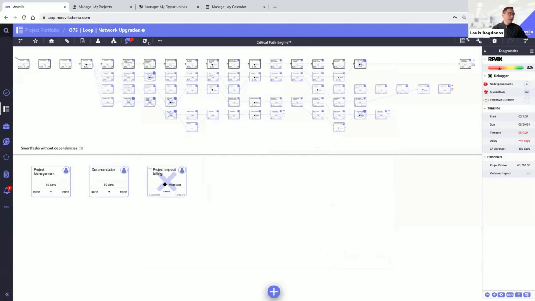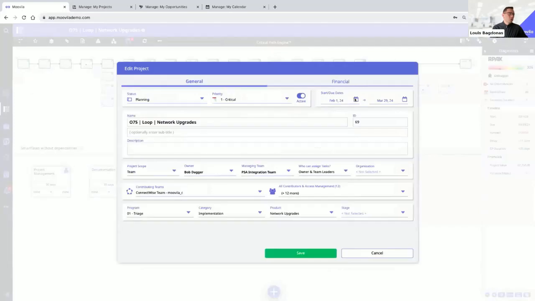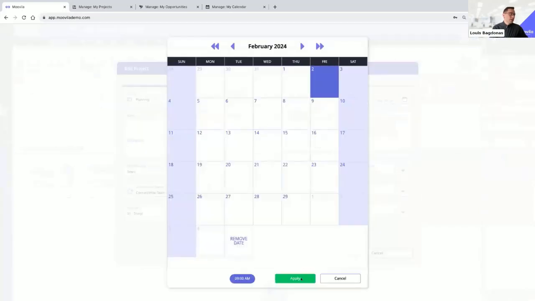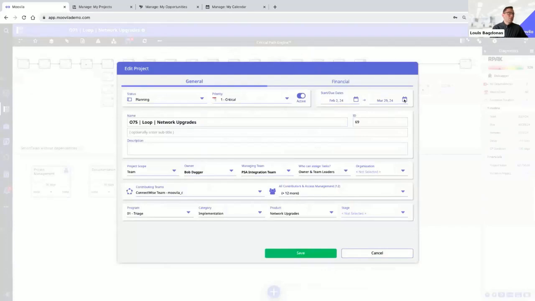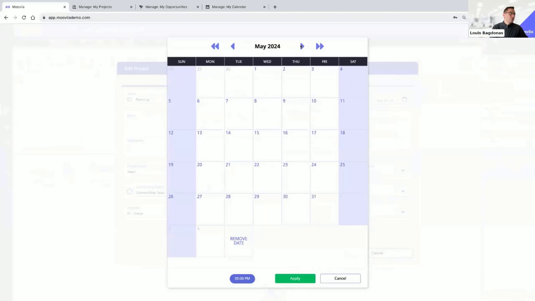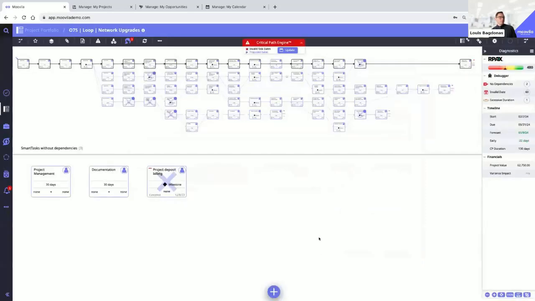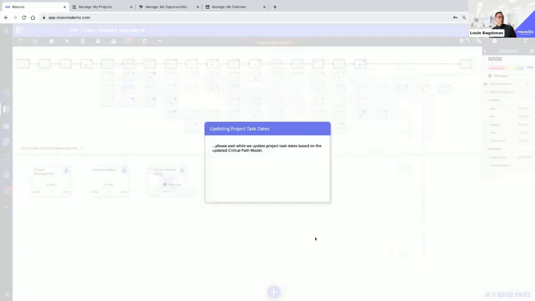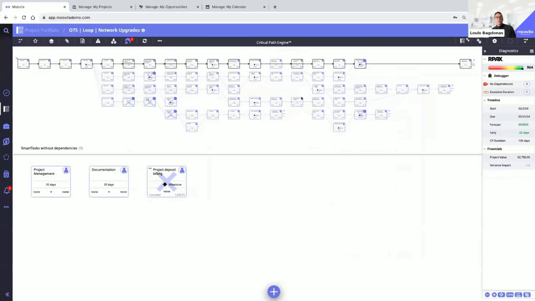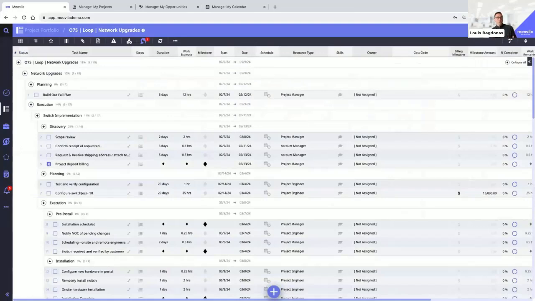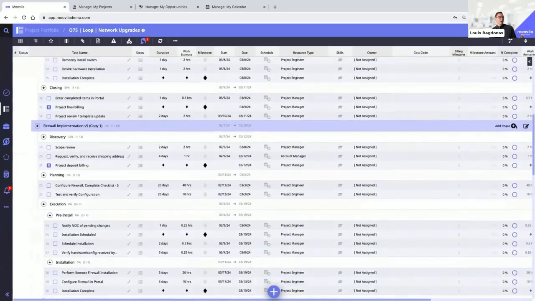So I could come in here, again, we've got the tool to review it with the customer. Let's go ahead and say, yep, we all agree. We'll start that due date. That start date is as 2/2. We all agree to the close date on this, just to be safe, let's say end of May, give ourselves a little bit of wiggle room, knowing that we're sure things are going to pop up. And then with a couple of clicks here, we can update and push all of those start and due dates to all of these tickets within this massive, intricate project that has a lot going on here, right?